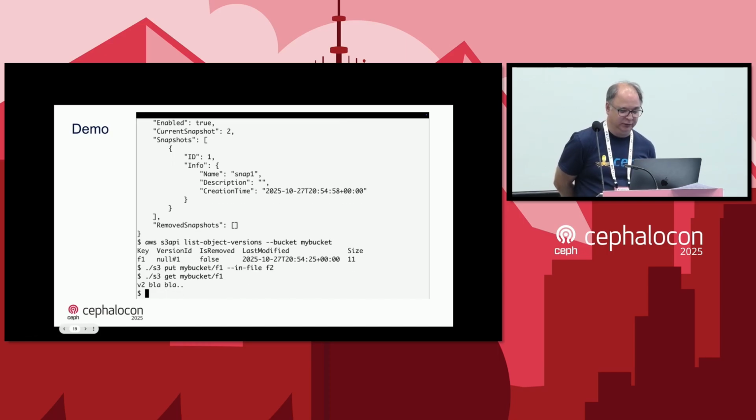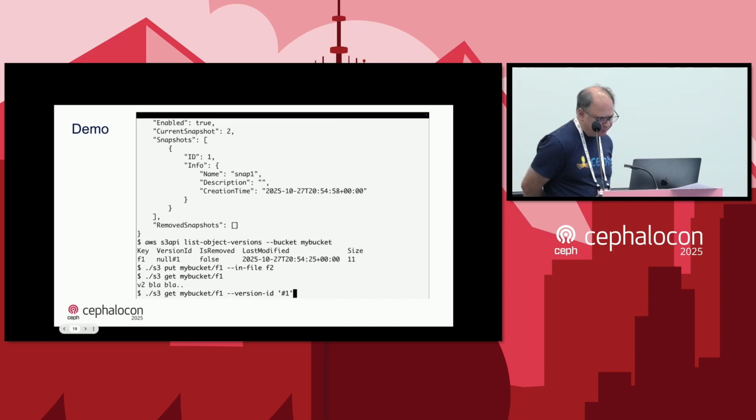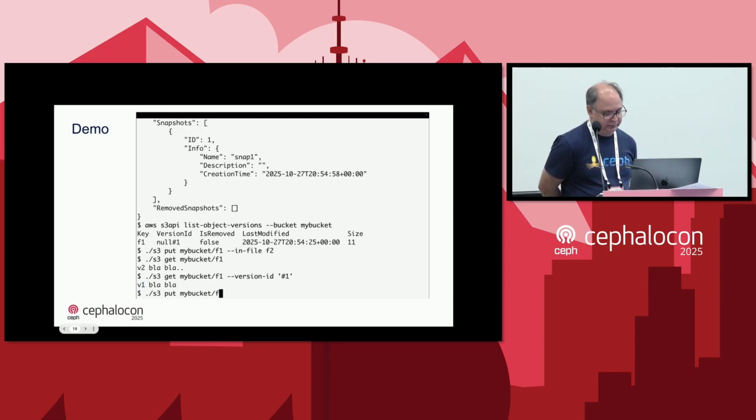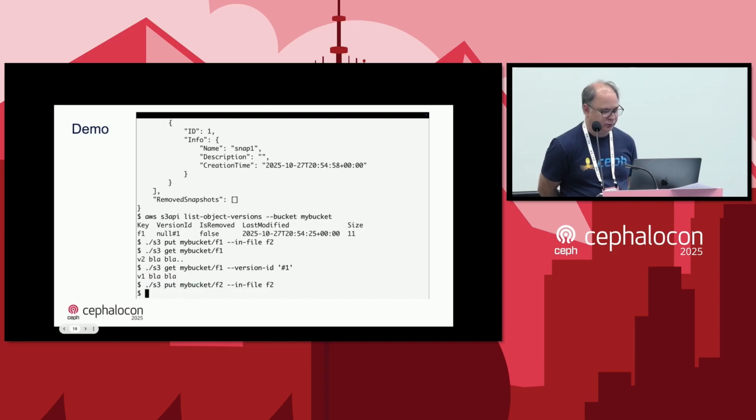We may not want to expose it this way, but for now. So I put the object, overwrote it with F2, and now it holds version 2. But if I get version ID 1, snapshot 1, then I get V1.